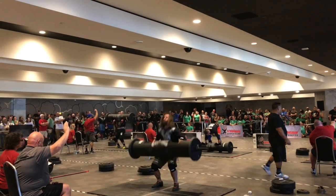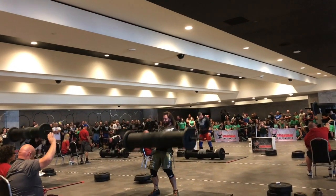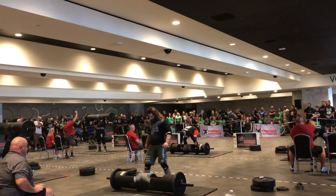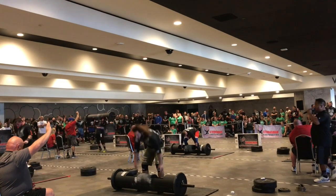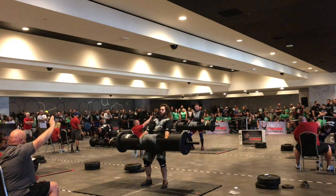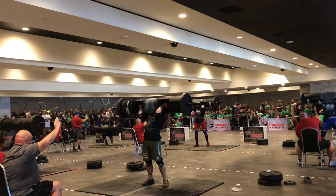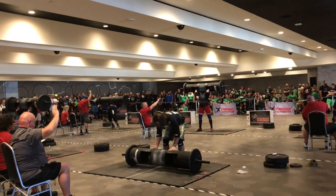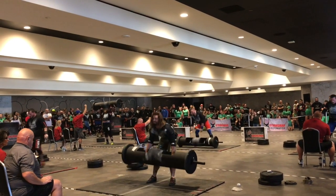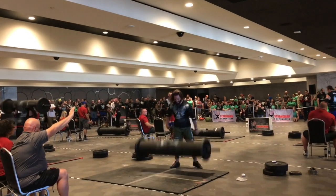So my first and second reps went just fine. My clean went great. I have no complaints on my clean on the first 2 reps. But the third clean attempt is when things went wrong. I had just completely lost my air in my brace by the time I'd got it up top. You'll see me kind of sink right about there. I sink, and that was me completely losing my brace, and I felt all the head pressure. I was like, I gotta set this down, regroup. I was just getting frustrated, and I was trying to salvage what I can with the time I had left, but I was in 4th after this event, so I really can't complain too much.